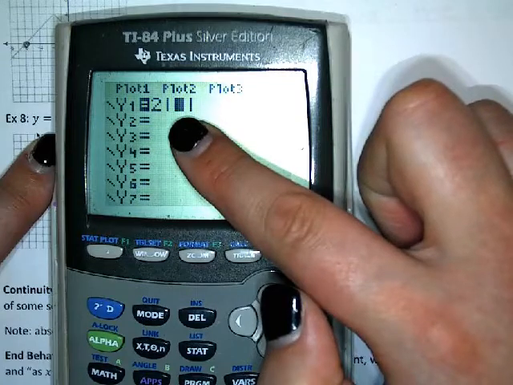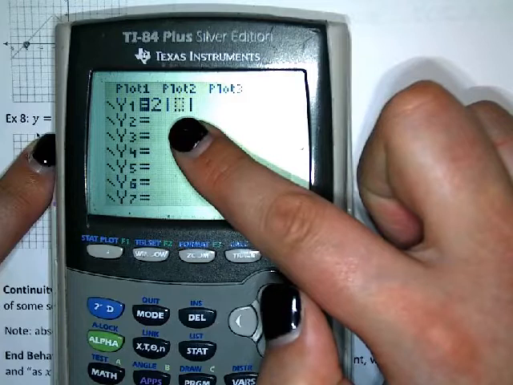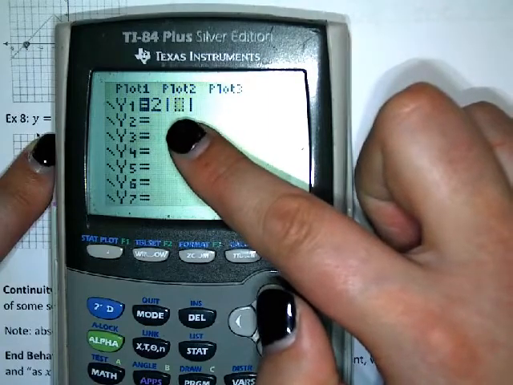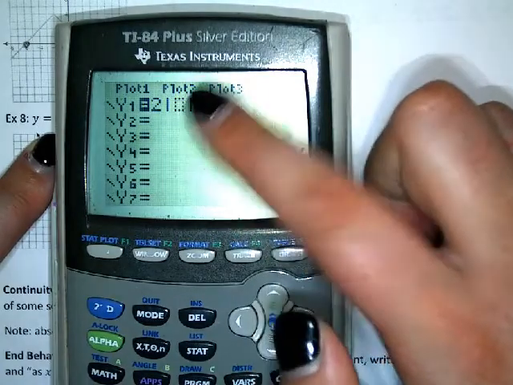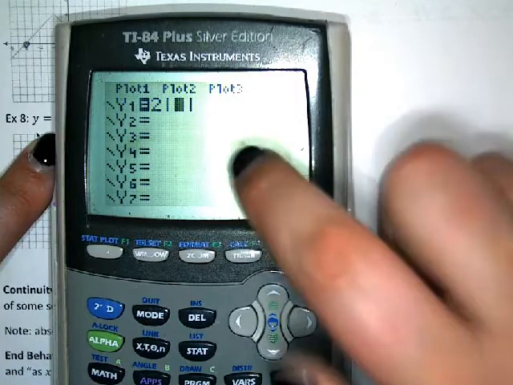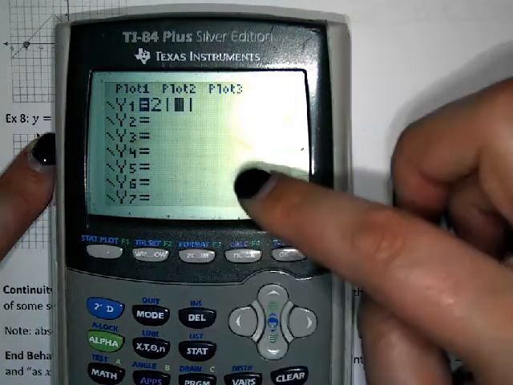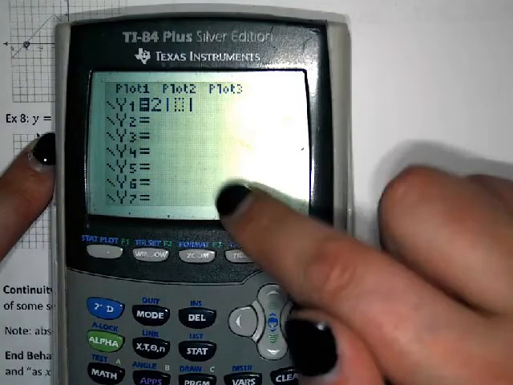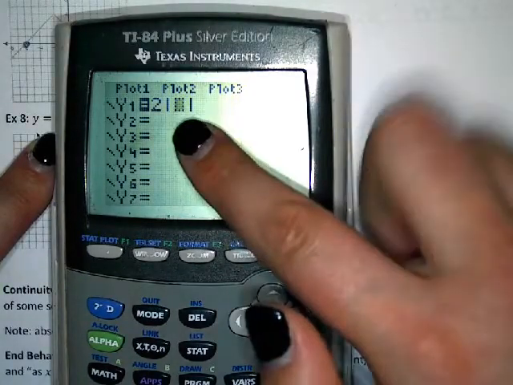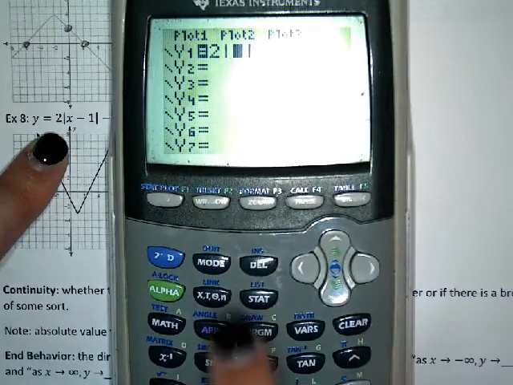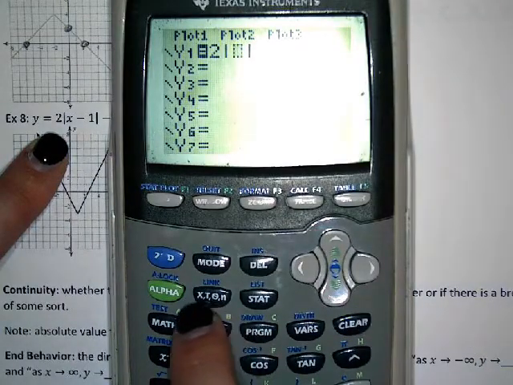Does anyone have a calculator that is not updated? It says the letters ABS. Yeah? Okay. So anyone who has one that says the letters ABS, I want you to bring your calculator up to my desk. When you're done with it, I do not want you to put it back in the bin. I'm going to update it. Okay, so eventually we have all updated calculators. Okay, so next you're going to type X minus 1. The X button is right here. It says X, T, theta, N. So we're going to type X.